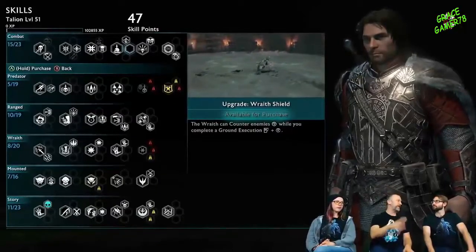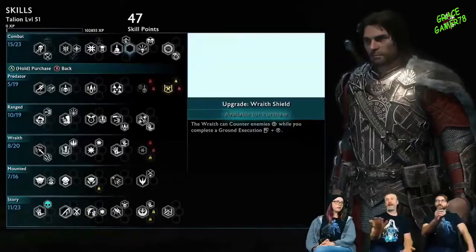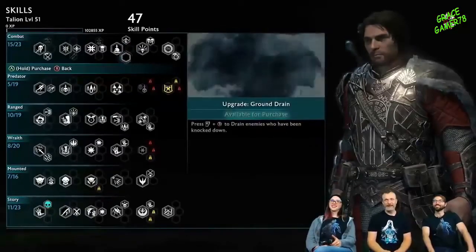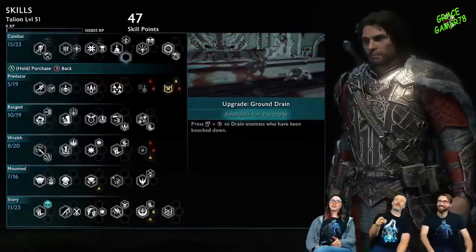But now if you can knock them down, you can do a lot of damage with the ground takedown and still counter. My personal favorite, actually. The third one, this actually is my favorite. This is the drain.